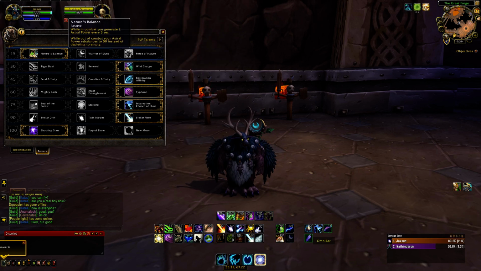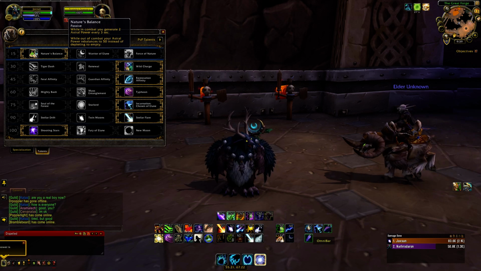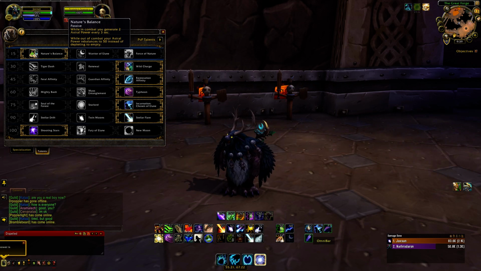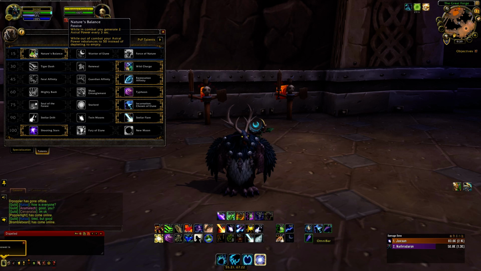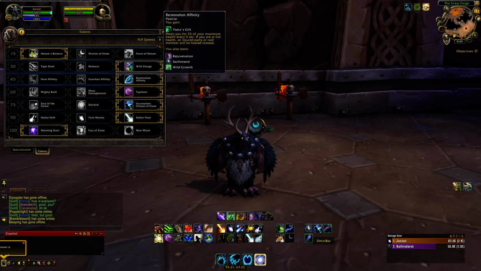As far as talents are concerned, the ideal raid build should look largely like this. You want to go with Nature's Balance. It really allows you to just generate extra astral power. For me, Wild Charge is the way to go. I like being able to jump or bounce backward out of damage.